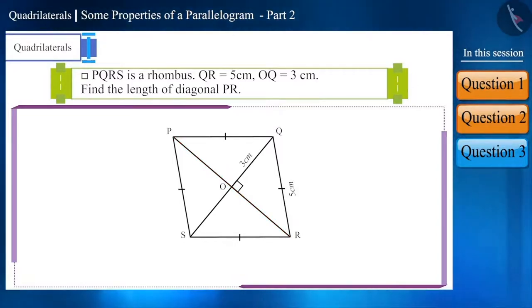Friends, first we will take into account all the properties of a rhombus. A rhombus is also a parallelogram whose opposite sides are equal and parallel. Diagonals of a rhombus bisect each other perpendicularly, i.e., triangle QOR is a right-angled triangle. By taking triangle QOR, we can find the length of side OR using the Pythagoras theorem.